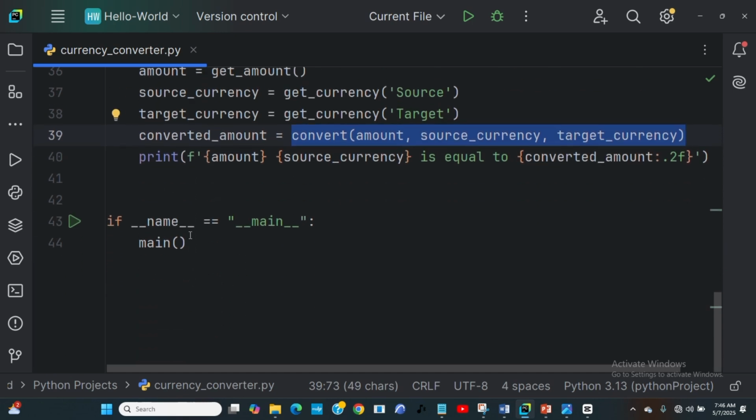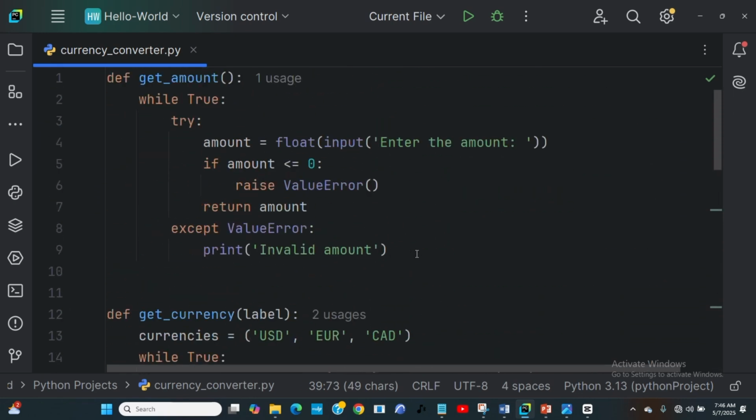Then we are calling the main function. So guys, hope this is clear, right? It is a very short and nice, beautiful thing to know how to convert, the same thing you'd be going online to do, to convert a currency from one currency to another. So today you can now do it yourself to convert your currency.